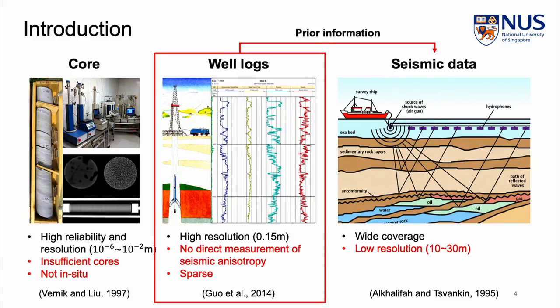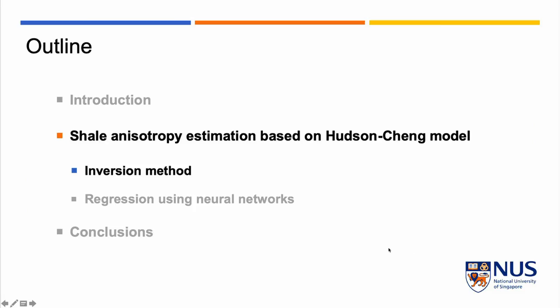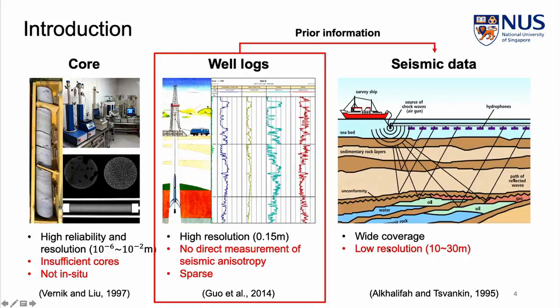So when we take the well log, what we want to do is use well log information as prior information, and have it constrain the seismic data. Okay, so now how can we do that? One of the things that we hope to be able to constrain is, can we for example estimate the P wave anisotropy for here? What about the NMO term? Can we do that? So this is what it is all about.